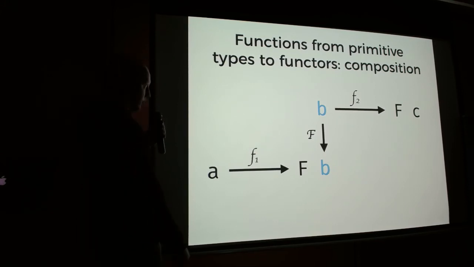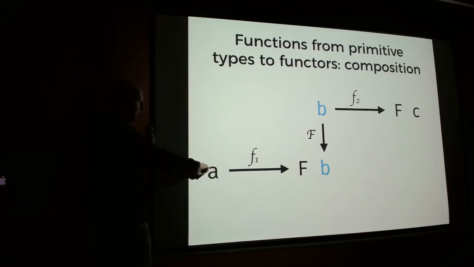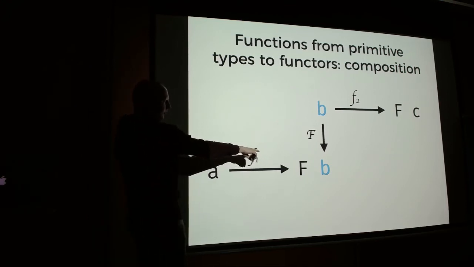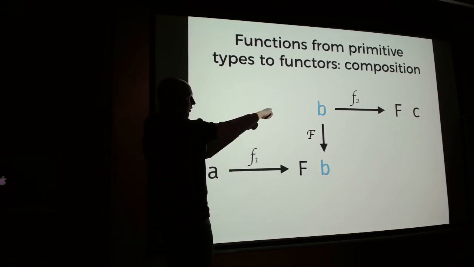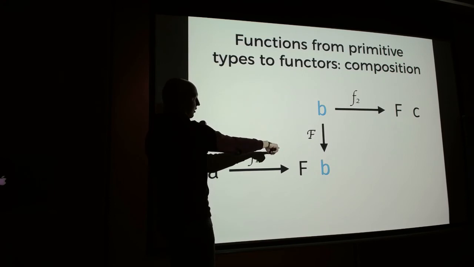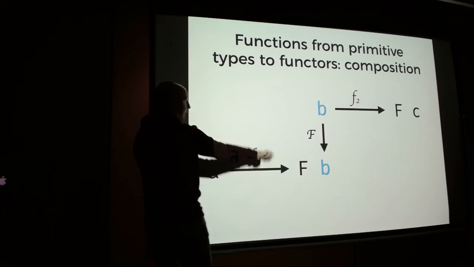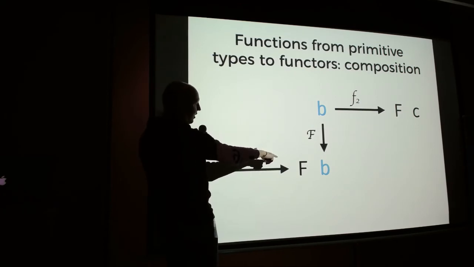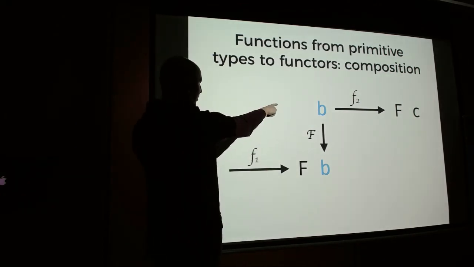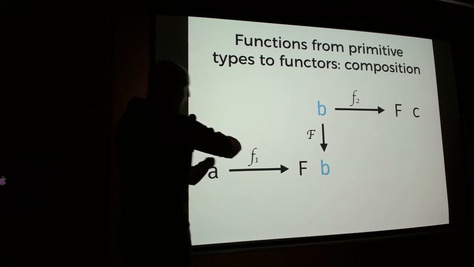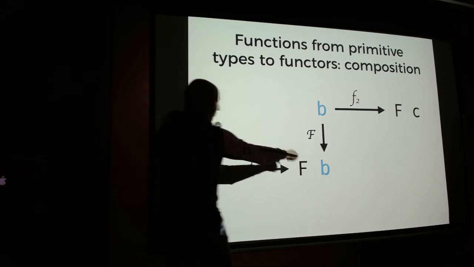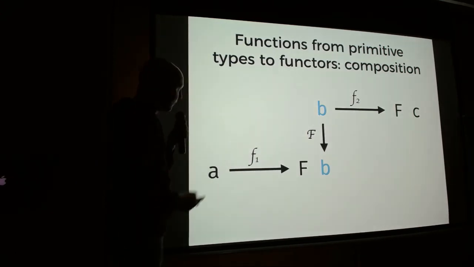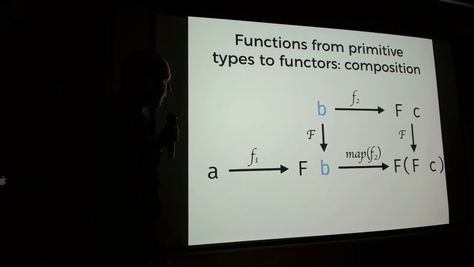Here's how. You have your function from A to FB, right? And then F is some functor. That means that B can be moved into this functor, right? By applying this functor to B, you get the F of B. So we just put our function F2 over there, just align them like this, and you have a function from B to FC. And we want to really compose this bit here somehow, right?